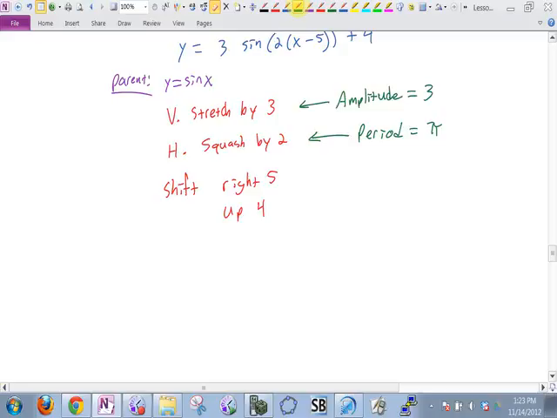That's going to be really ugly and hard to graph, isn't it? And I would say for an example like this, there's nothing you can do to get around it. You're just going to have to plot points that aren't going to be at the intersections of grid lines, and that's fine. Okay? Sometimes your horizontal squash might change the period, and your horizontal shift they won't line up nicely, but you can still actually fix that by being creative in how you label your axes. This is an example. It doesn't matter how you label your axes. When you shift that thing to the right 5, you're no longer going to have points on the intersections of grid lines. Let's actually graph this one, because this one's a little bit challenging.